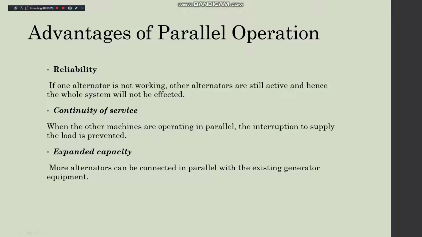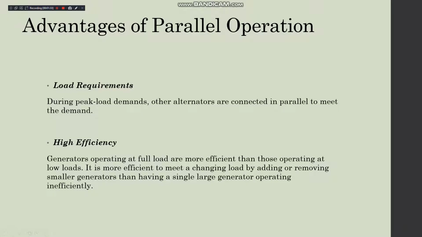Another point is that it has an expanded capacity option available. If the capacity needs to be expanded, that can be done by paralleling more generators to the system. And then we have load requirements. Let's say we have peak load demands, then more alternators can be connected in parallel for high efficiency.